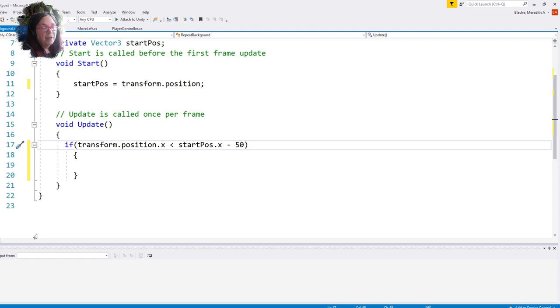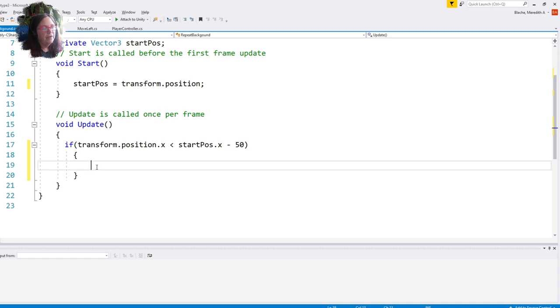It's basically 50 pixels. I think we're going to be changing this in a minute. If we go 50 pixels, then we're going to say, change your transform position back to your start position. We want that to equal our start again. So basically say, hey, go back to start. I think we're going to make this look a little bit smoother in just a second.